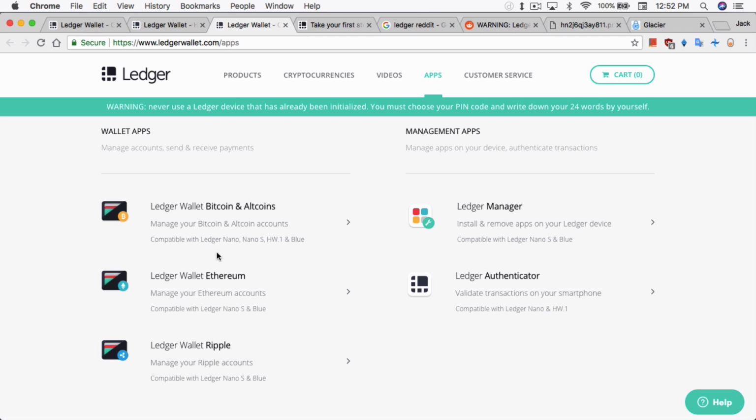It wasn't a complete pain, but it was kind of odd to have to go back and forth between the Ledger Manager and the Ledger Wallets for the different coins. I didn't really have to access Ledger Wallet Ethereum and Ledger Wallet Ripple separately. I remember you can access Ledger Wallet Bitcoin and altcoins, and from that wallet you can access all the altcoins as well, so I'm not even sure why the Ethereum and Ripple wallet apps exist. My past experience was basically using the Ledger Manager and the Ledger Wallet Bitcoin and altcoin apps. There were two apps in there.